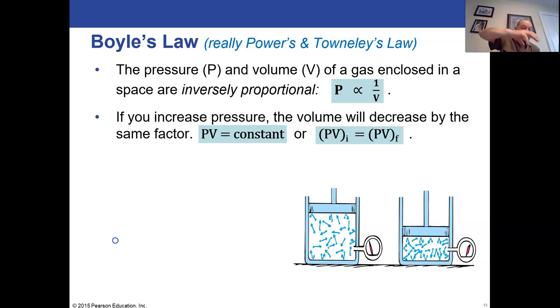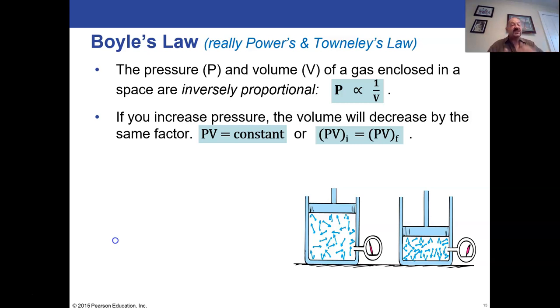Whereas when you squeeze it tighter, your volume is going down. Because you have less volume, you have less surface area for the molecules to bounce against, and they're still producing the same force. They're still moving the same speed. They're going to hit the walls more often because there are less walls. And therefore, the pressure will go up. You have the same force divided by a much smaller area, so your pressure goes up.